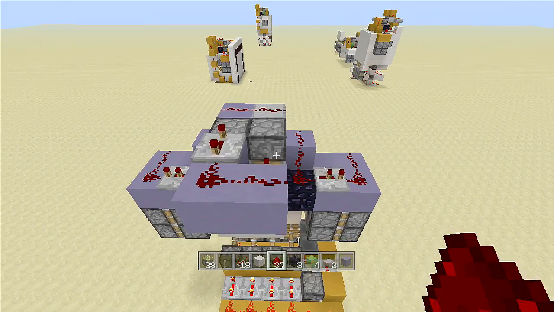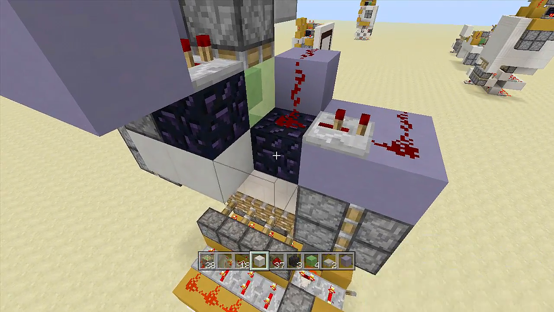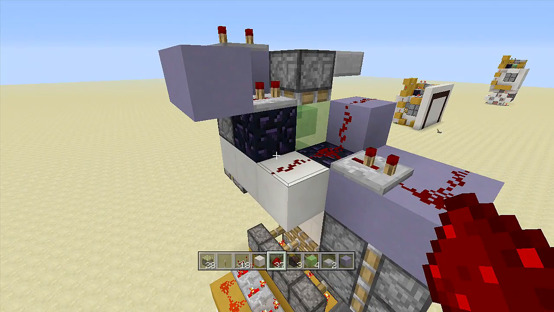Next up, take out your blocks of choice and come back over here to this immovable object, place a block of choice in here with a piece of redstone dust like that.